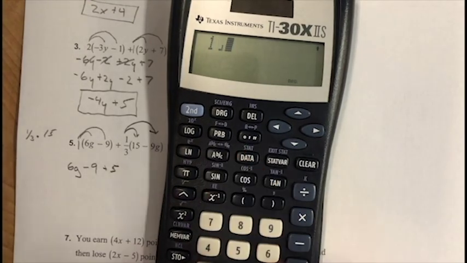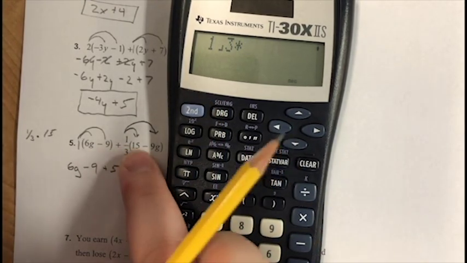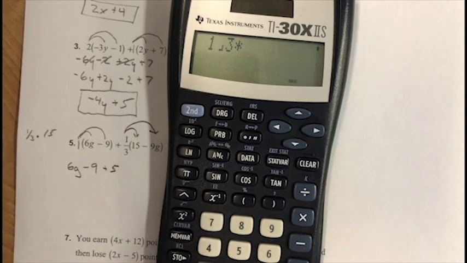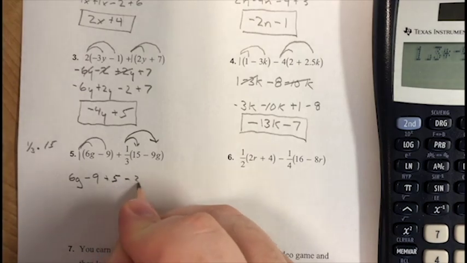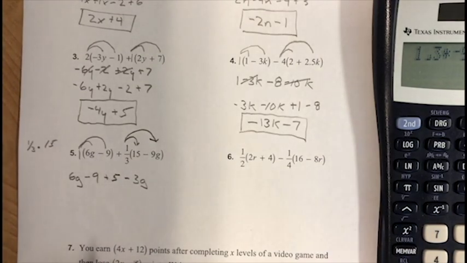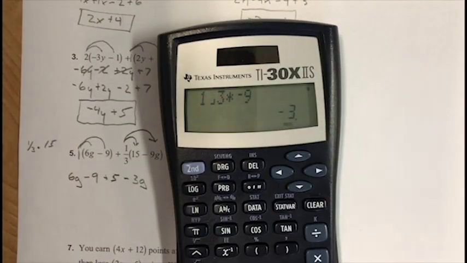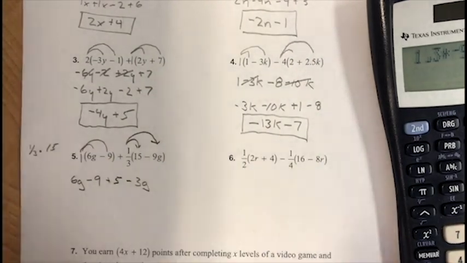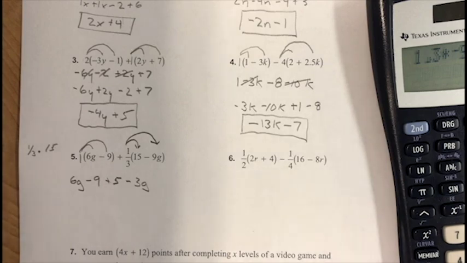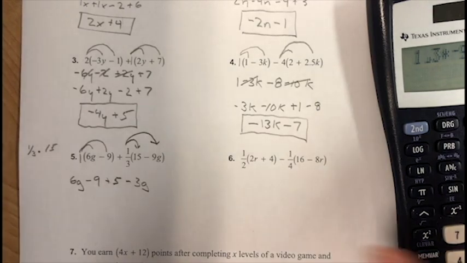So 1/3 times negative 9, that's what that minus is about, is a times negative 9, gives you a minus 3g. Not too complicated. Just remember, you have a calculator. Just remember, the same rules about multiplying fractions have never disappeared. They're still there, and they're just being used in a different way.